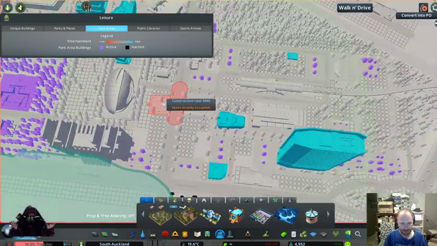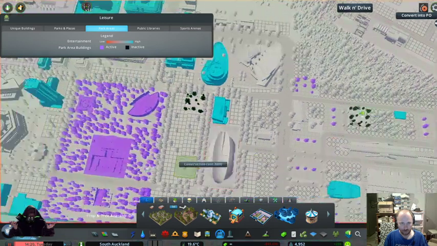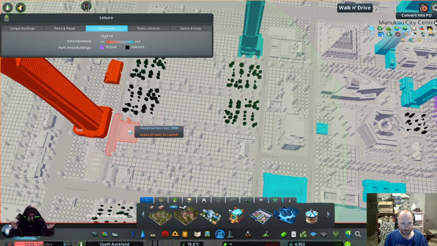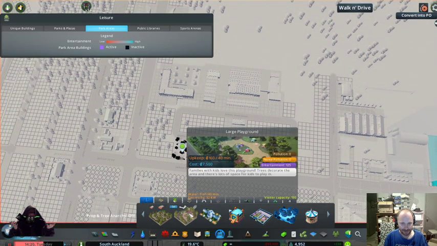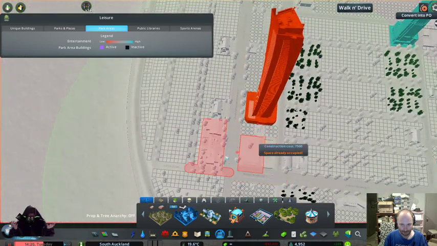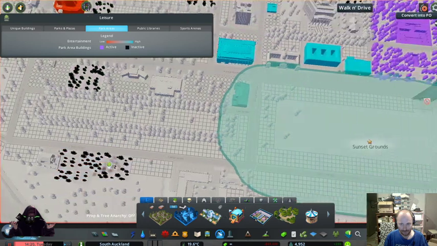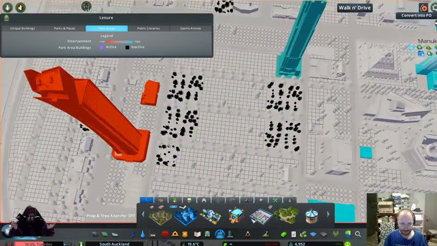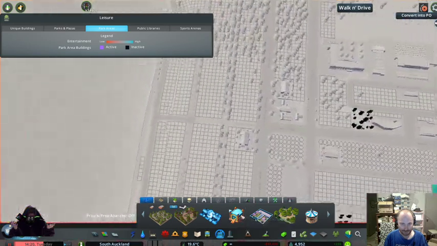Okay, so let's set up some doggo parks. Right, playgrounds. Large playgrounds in this instance because, again, reasons. So one there, and one there, and they're not going to fit. Nope. I'm not doing a boardwalk from that angle, so it doesn't matter. One there. One there. We'll set up some botanical gardens to go.